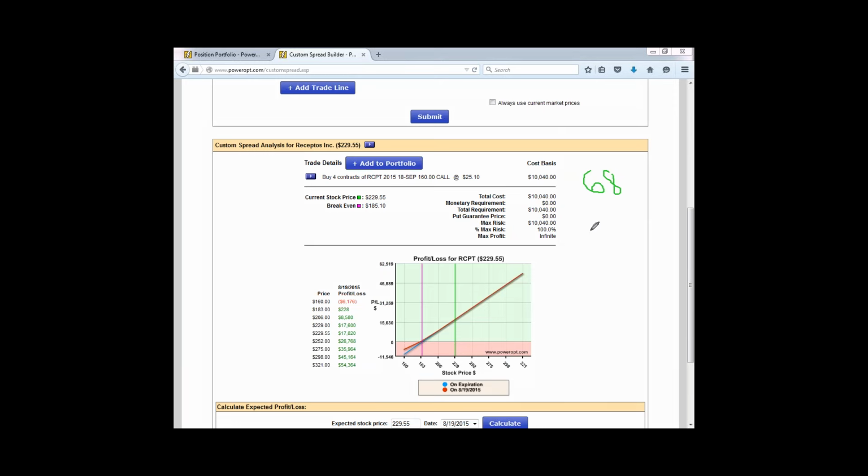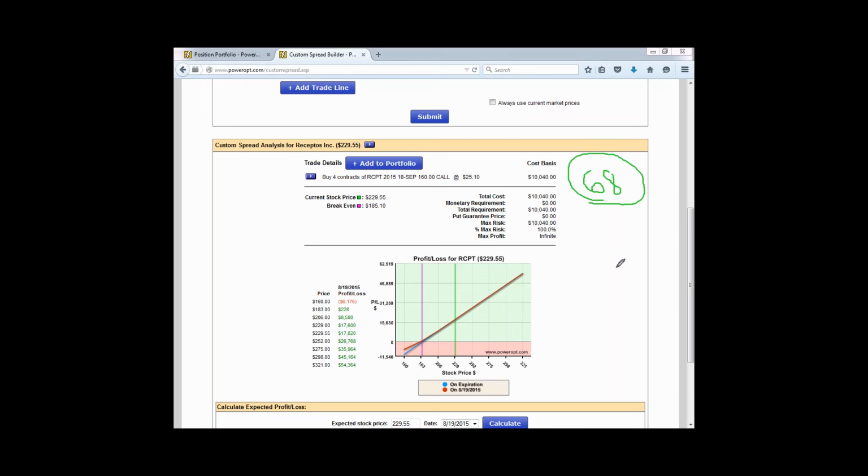This is a good expensive stock. It has moved up 60 points from 160 to 229. Our option would have hit that delta trigger. It would have hit the probability trigger as well, and we've been hitting new highs on RCPT. It's been moving up consistently. So we would probably just take this off the table to realize the full profit.